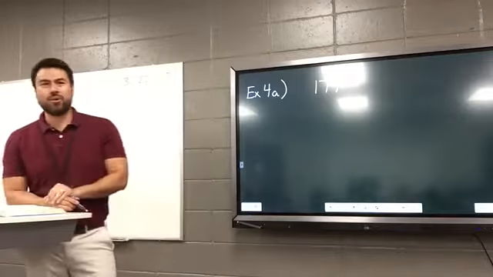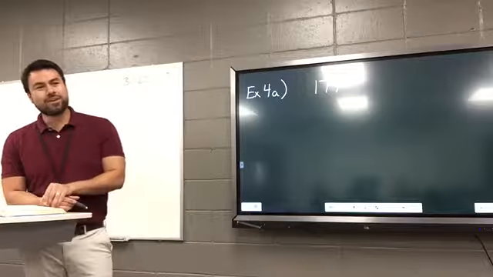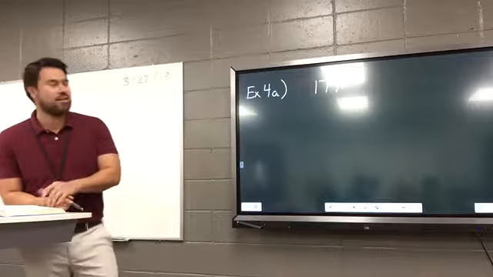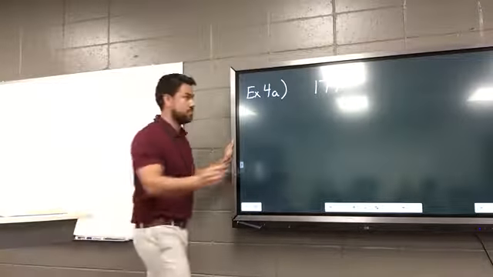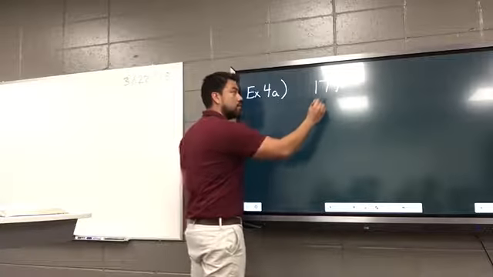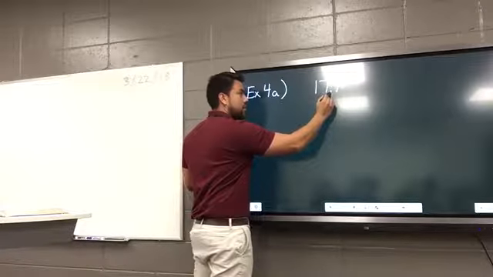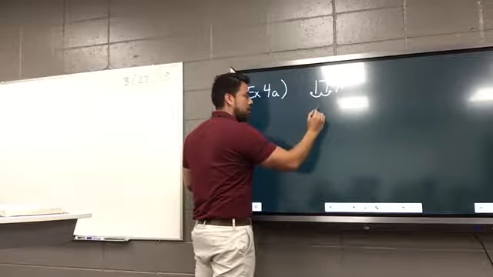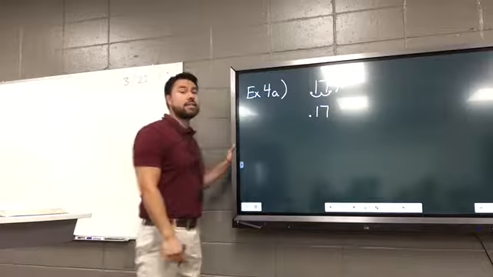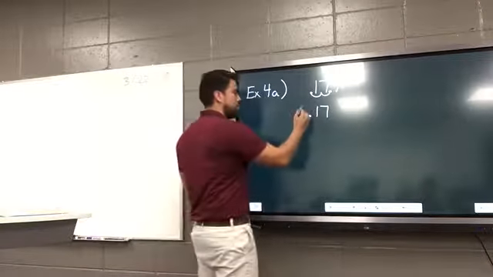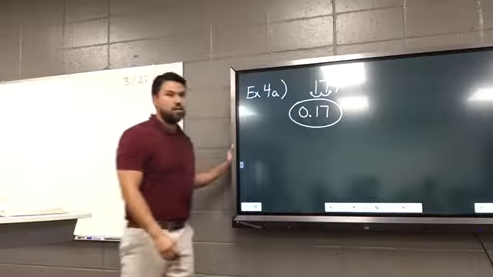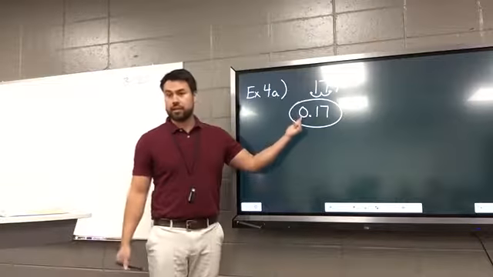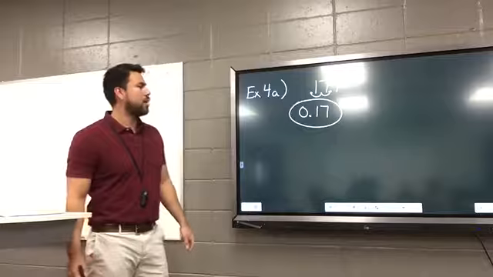If you're thinking about your shortcut, maybe you can figure this one out quickly. Possibly. I don't know. How many of you want to try it out? Would you put the decimal in front of the 7? So like right here? Yes. Okay, so we'll start the decimal point where it's at, and then move it twice to the left. Yes. And what do we get? 0.17 or 17 hundredths, right? And you can put your 0 there. That's your number. Do you have to put the 0? I see it both ways there. If you don't put it there, you should know that it's there. So either way is good. I'm good with it.